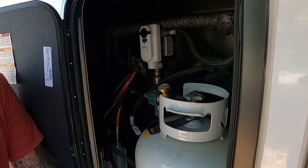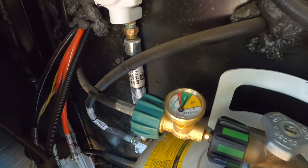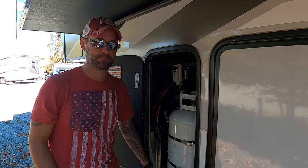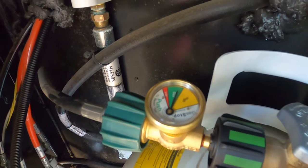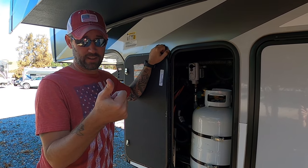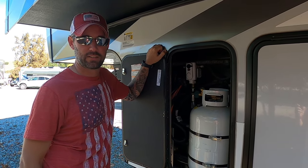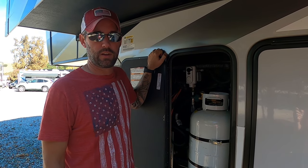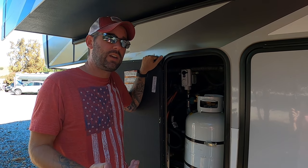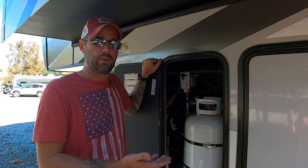The downfall is it won't tell you exactly where the leak is, but the good thing is you'll know that there is a leak. You can get it to a tech or have a mobile tech come out to do diagnostics and find the leak. I'll take note of where the needle is right now, and in five or ten minutes I'll come back to make sure it's in the same spot. Well, it's been about ten minutes and the needle is in the same place — that tells me I installed the Gas Stop properly and we don't have any leaks in our lines. We'll probably do the slow leak test once every month, since the only way to do it is to manually do it just as I explained.